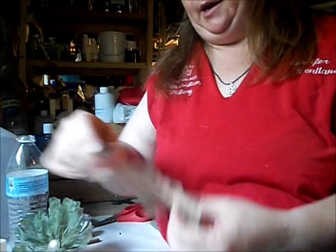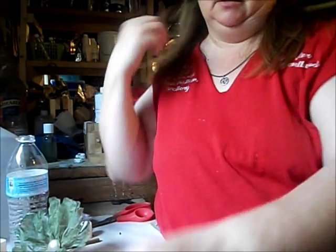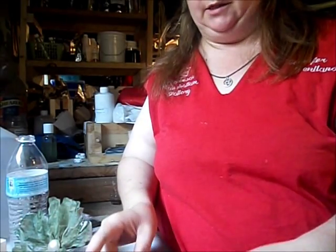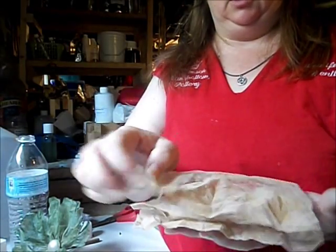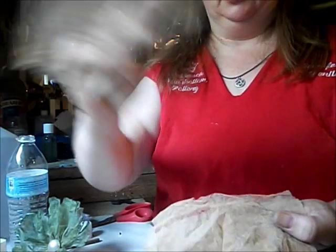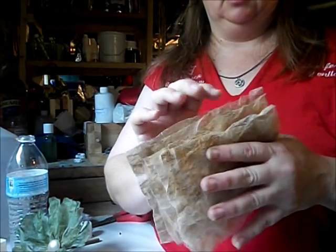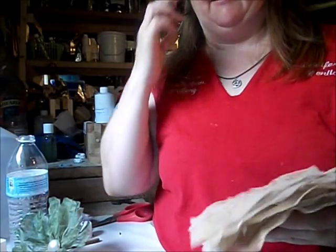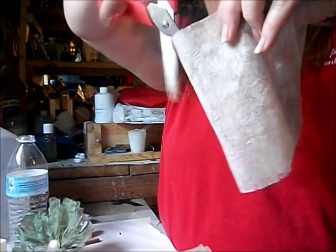Then I simply took them, cut them down to the sizes that I want. You can use any size, cut them to the size you want, layer however many layers you want. I had 3 dryer sheets, so I just cut them in half, this size, just folded them in half, and then took my scissors and just cut them down the middle.